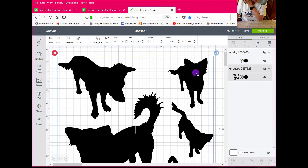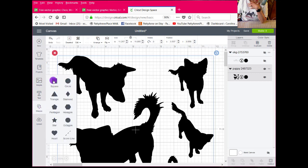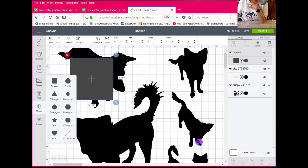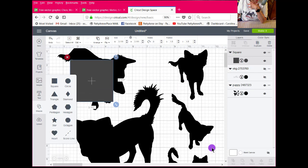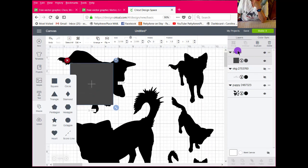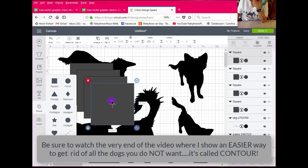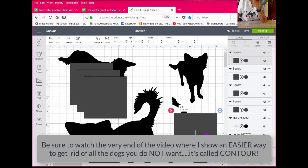So the way I'm going to use him is I'm going to just go over here to shapes, and I'm going to get the shape tool, and let's see how many dogs are there. I'm going to get rid of 1, 2, 3, 4. So I might want to do 4 boxes, but 3 might be enough. So I'm just going to duplicate that 4 times just in case, and I'm going to get rid of these little puppies.